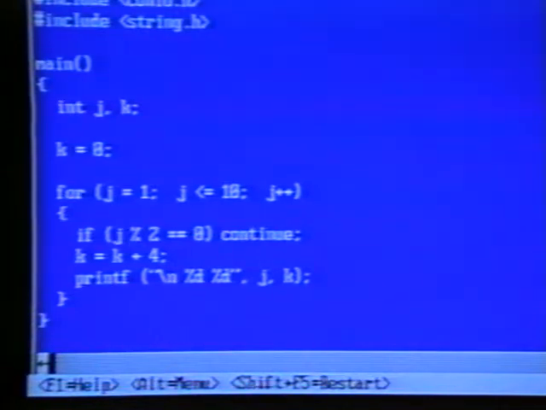Percent sign is the mod operator in C. This means j divided by 2, and it gives the remainder of that division. For example, every time j is an odd number, this will return 1. Every time j is even, it will be equal to 0, so we will continue every time j is equal to 0 and skip over these two statements. Let's try running this and see.